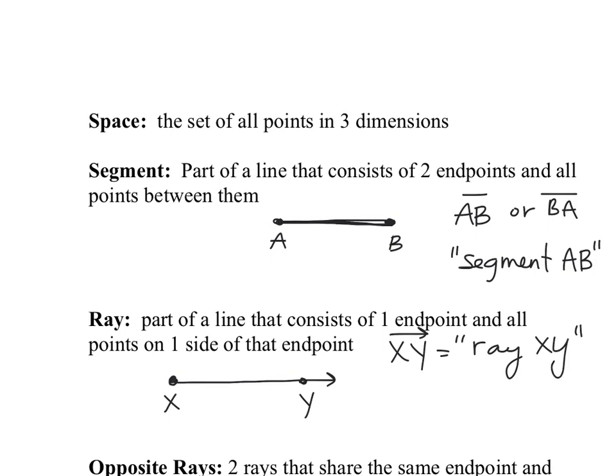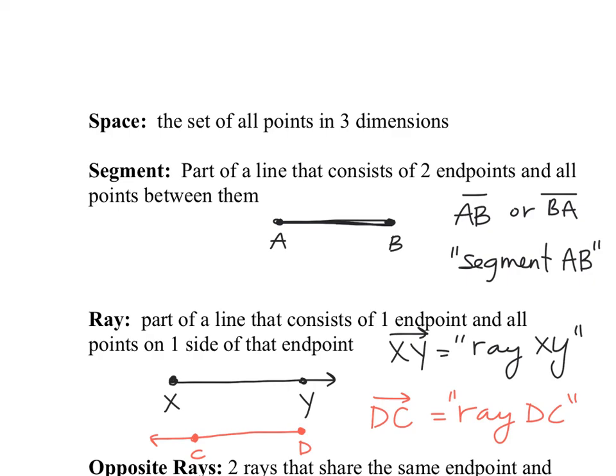But what if instead we did this? So this is C and D. Do you know how you would name that ray? Yeah. Right. So you have to start with the endpoint, not the one that has the arrow going to the side. So this would be ray DC, and then your arrow still points to the right because we started at D and we went through C, okay? So that would be ray DC. Questions on that?